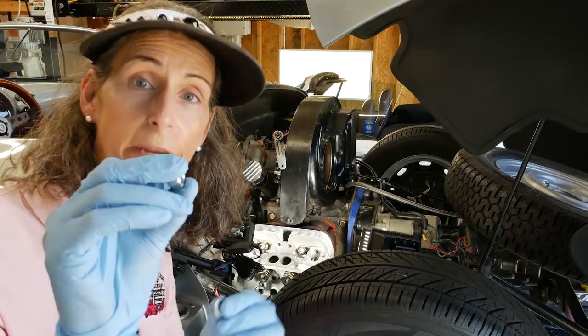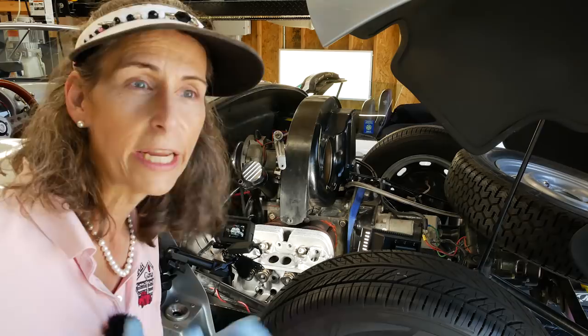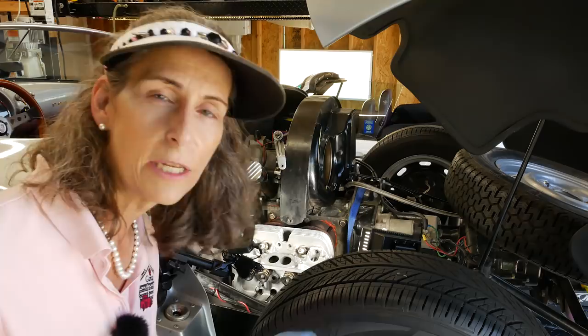Yay! We've got all four of our push rod tubes in. So now we can go back up to the top and start pushing our cylinder head back in, start to get our nuts on, and we'll go from there. I've got brand new grade 8 nuts, just regular old nuts, and a new set of washers. The old set of washers that was on this car were varying thicknesses, varying diameters, varying everything. So we've got all consistent hardware.